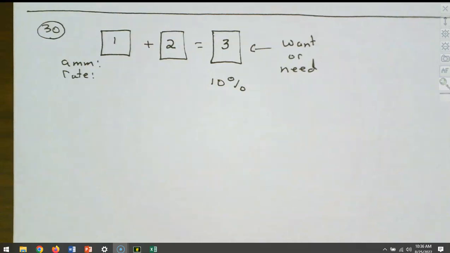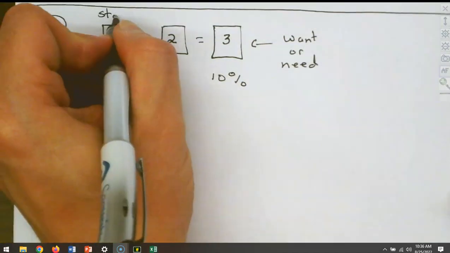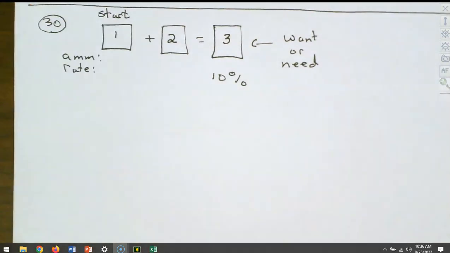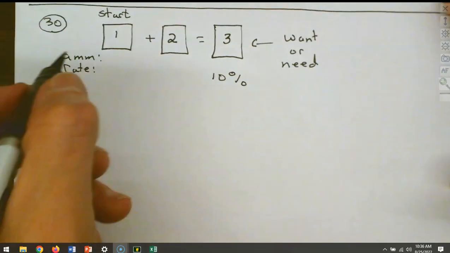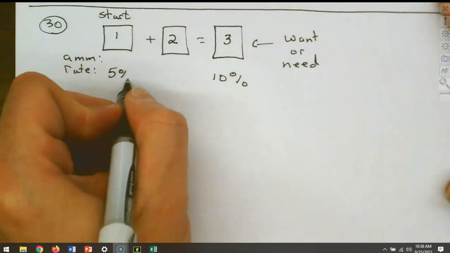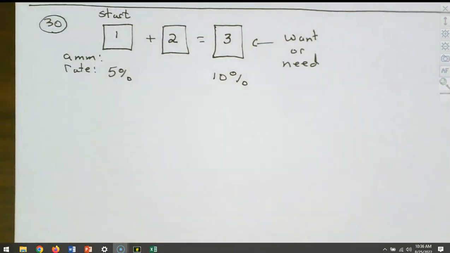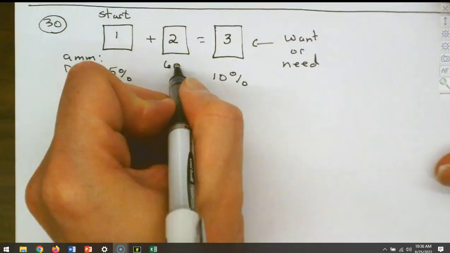Now, what does that 10% come from? Well, let's see what we start with. So we want to get this 10%. That's our goal. 10% solution. And it says, how much 5% acid solution, okay, so the 5% is going to go here, do we need when it's going to be mixed with 60 milliliters of a 20%.